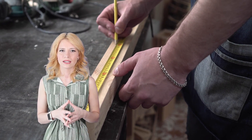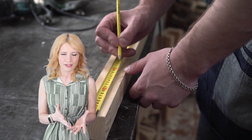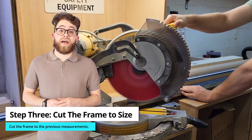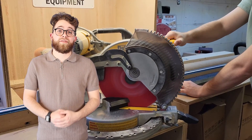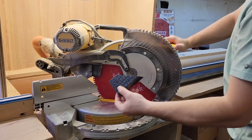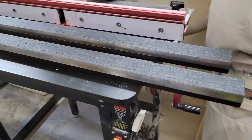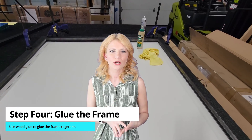We made a table that was an inch and a half larger than the overall size to glue the frame on — this just makes it easier to clamp. Step 3: Cut the frame to size to 70 and a half inches by 52 and a half inches. Step 4: Glue the frame together. We used a total of 8 clamps and used Titebond 3 glue. The frame dried for 2 hours.